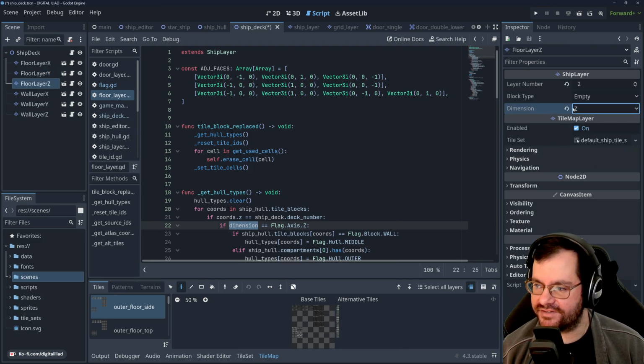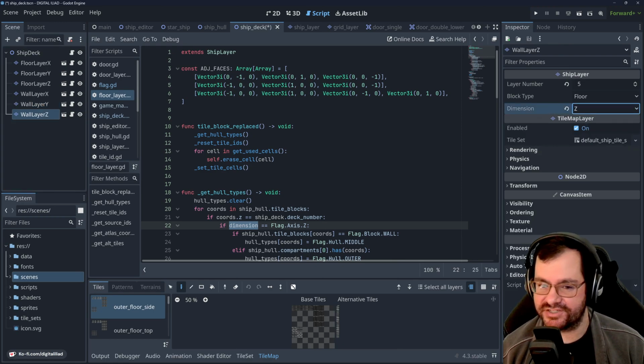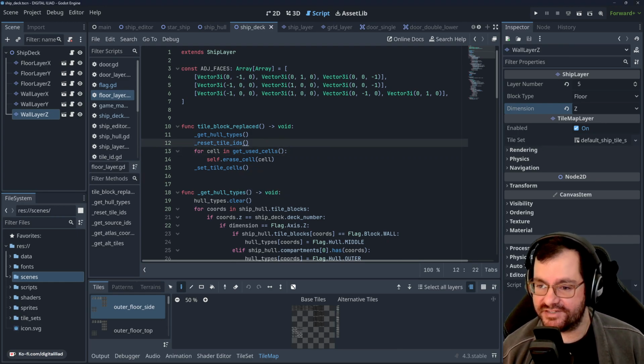I hate changing anything related to an export value because it always just breaks everything. That may be the only problem. I thought I checked for this stuff. I checked for this stuff in the code at least. I didn't check for it in the scenes, which I should have done.